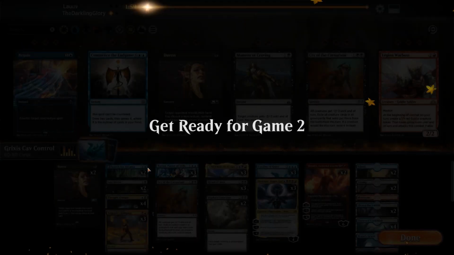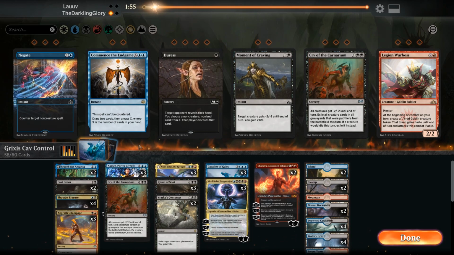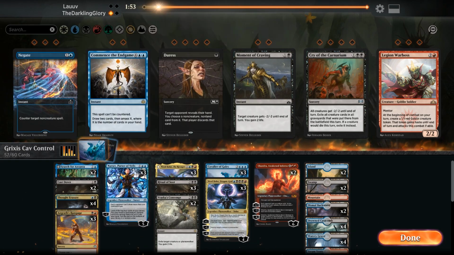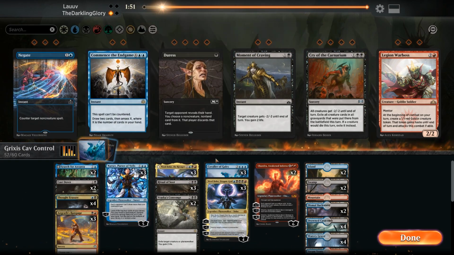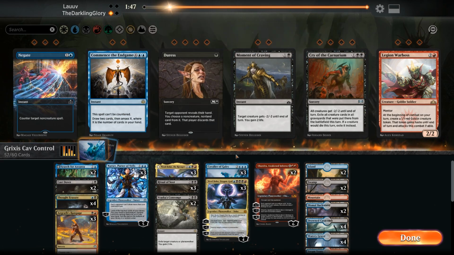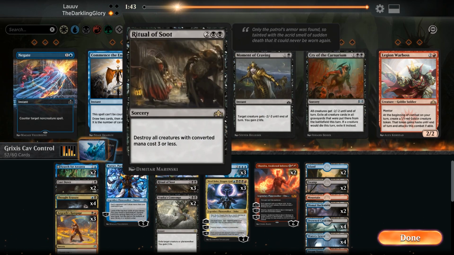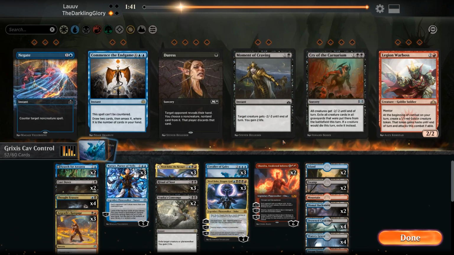Alright, so it looks like their basically whole deck is creatures, so Duress seems pretty bad. Cry of the Carnarium seemed pretty bad. Ritual of Soot's probably okay. Getting the Grazers isn't great, but if they have Paradise Druids, they probably got Incubation Druids, and it can slow them down by sweeping up Llanowar Elves. I think it'll be fine.